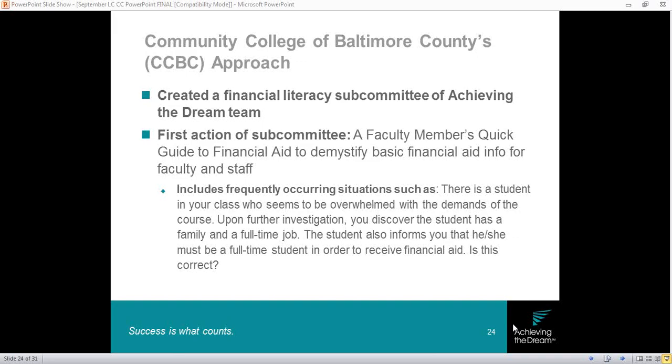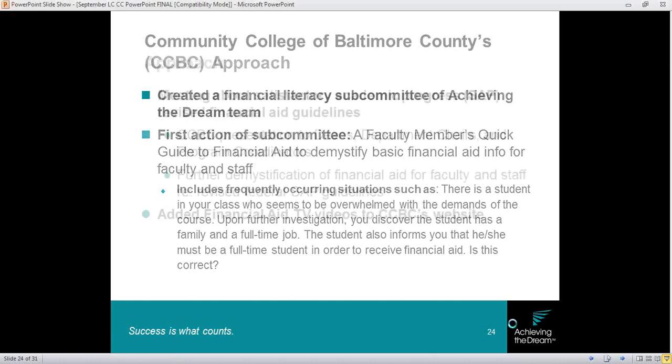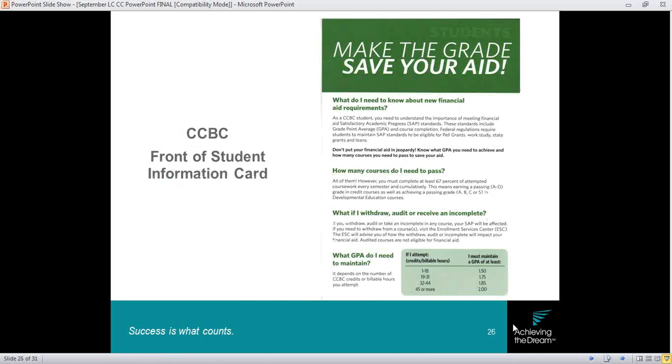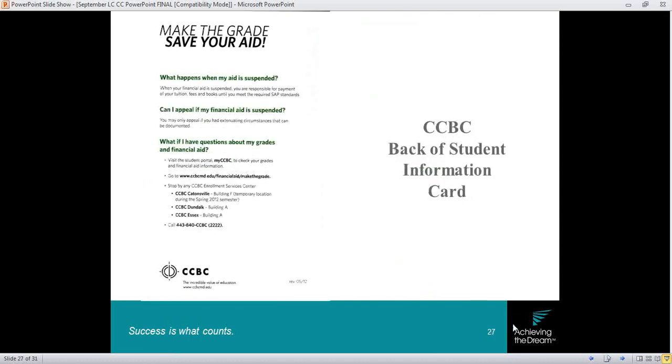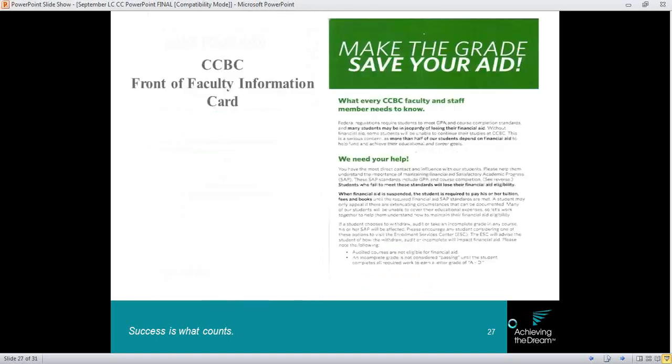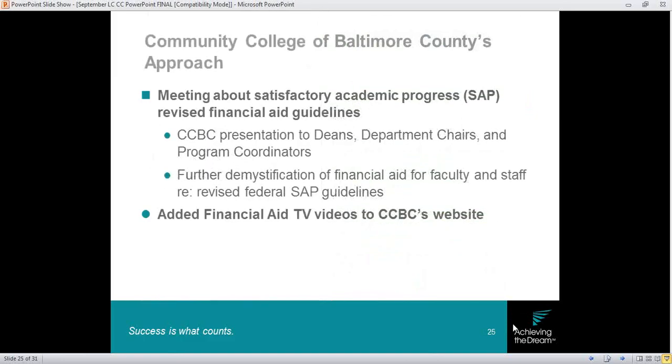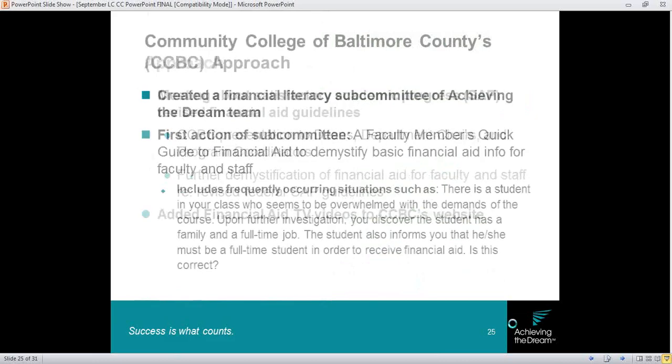In terms of disseminating the information, this was brought up at all the different department meetings. Our VP of Instruction shared this electronically, and we had it in PDF versions with the deans, department chairs, as well as other program coordinators. I thought it was helpful to include that. I'm not at that slide yet; I'm still at that first one. I thought it was important to include that because it's a cheap and very quick way of spreading the word if you're trying to get something out there. And a copy of this is available after the presentation.